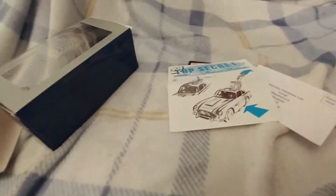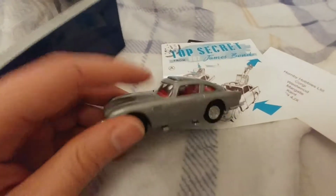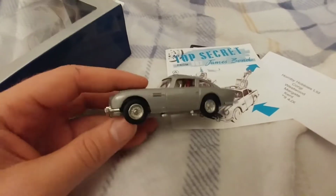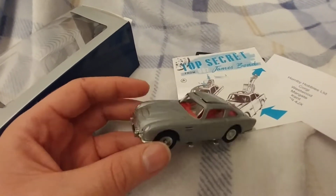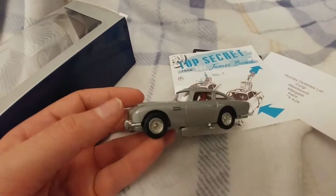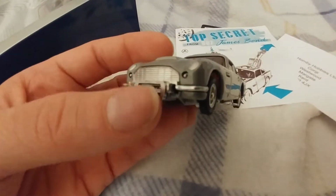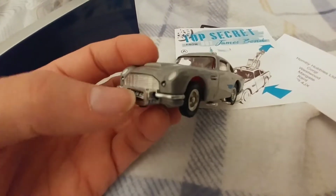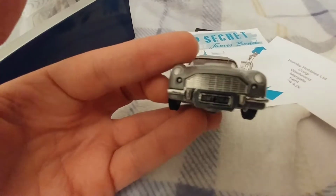I only just bought this recently, this week actually, as I'm recording this. It's April 2017. I got this off Amazon in the UK, it cost about £16, something like that. Got that primed, so there was no delivery charge, so yeah, about £16. Really nice car, really glad I bought this, to be honest. Like I say, I did used to own one and I regretted selling it, so really nice to have this in my collection again.